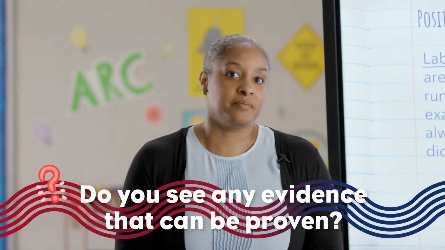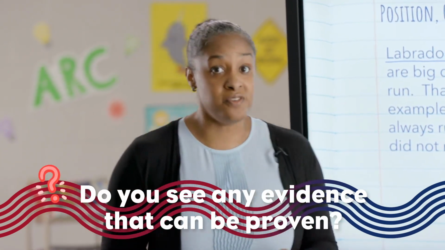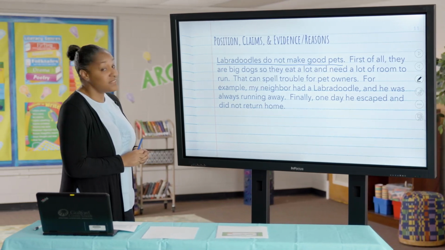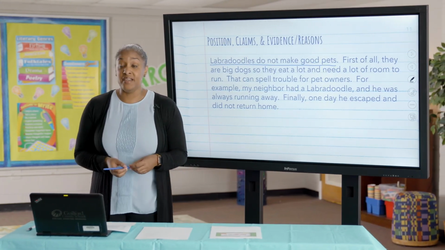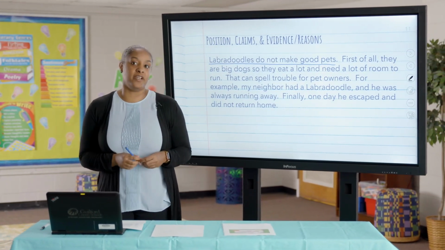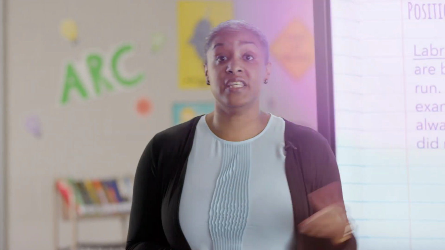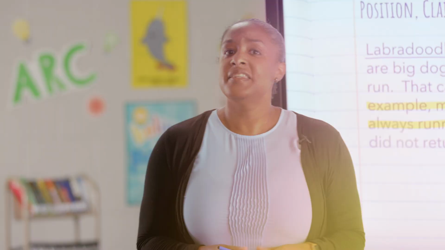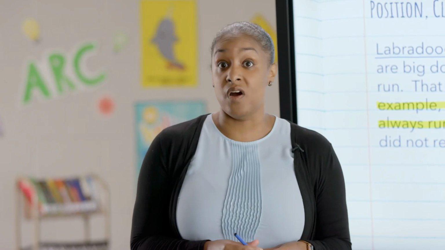I have a question for you. Do you see any evidence or claims or reasons that can be proven? In this case, I really don't see anything that could be proven with research or data. So we're going off of personal experiences. So what are some personal experiences that the author mentions in this selection? "For example, my neighbor had a Labradoodle and he was always running away." That sounds like a personal connection that they use to make their evidence or their claim even stronger.